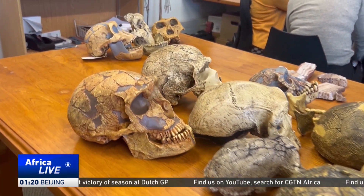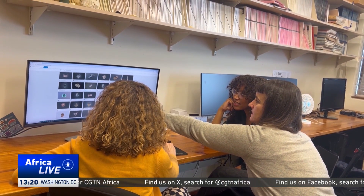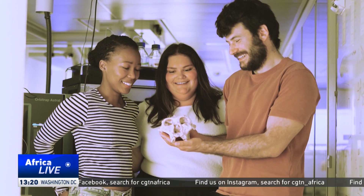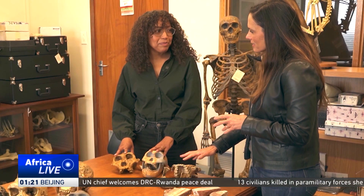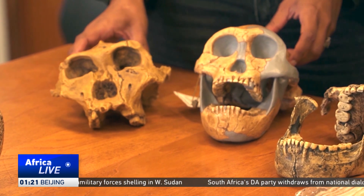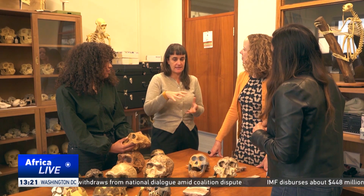It's really something that we wouldn't be able to do without those proteins. This breakthrough fills a major gap in Africa's fossil record and marks another significant shift with African scientists like Dr. Palesa Madupi helping lead the research. This research is predominantly done in Western labs, where I truly hope that going forward this type of research, especially when we're looking at paleoanthropology and ancient biomolecules, would include African scientists, South American scientists, essentially the global majority in this type of work. Living between 2.8 and 1.2 million years ago, Paranthropus robustus lived alongside early humans but followed a different evolutionary path. Now African scientists are using cutting-edge tools to place their story and Africa at the center of human origins.